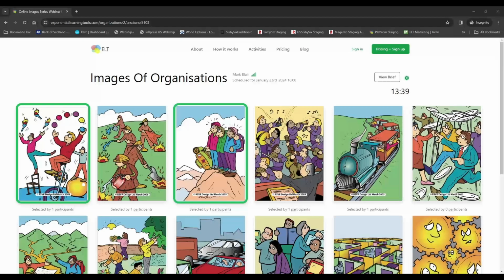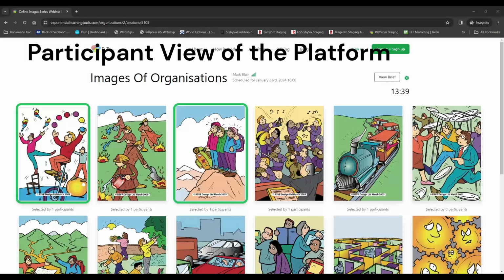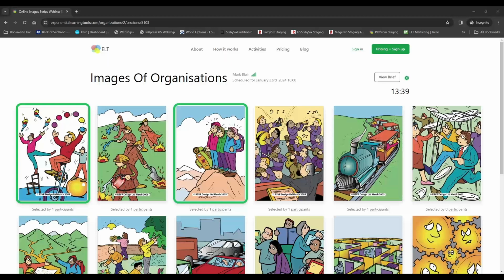The key in using really, I guess, any kind of image deck is what is the question that we're going to use, and how am I wanting to move this group forward? We've all really just come here to understand it. We don't have a particular kind of training need in mind.